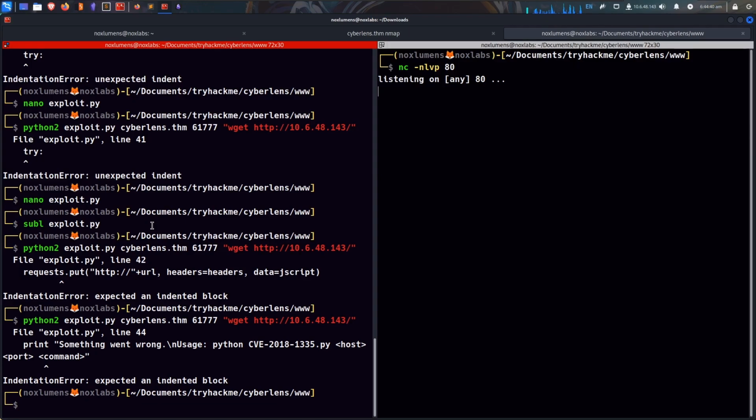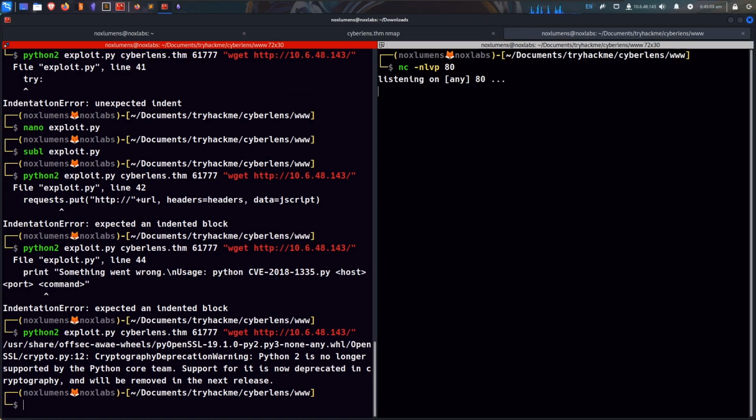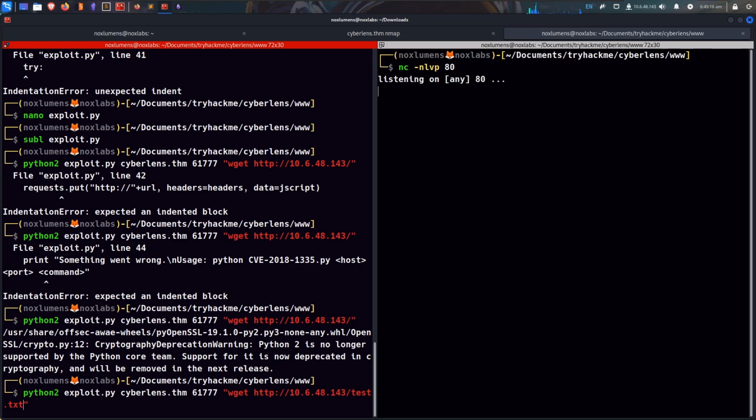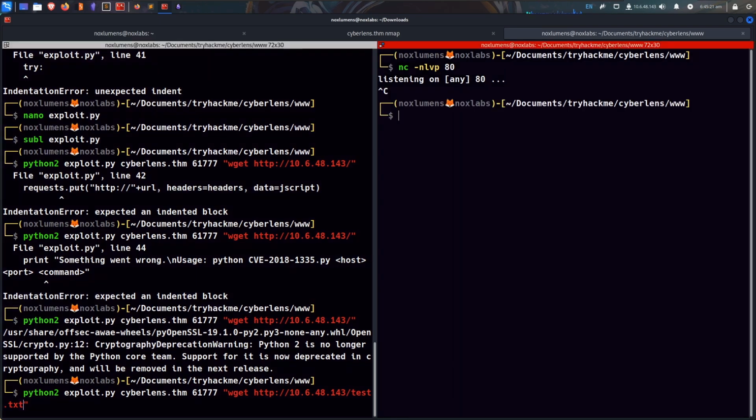What is it saying? Expected an indented block. Oh, I didn't see a request at all, so let's try this again. Python 3.